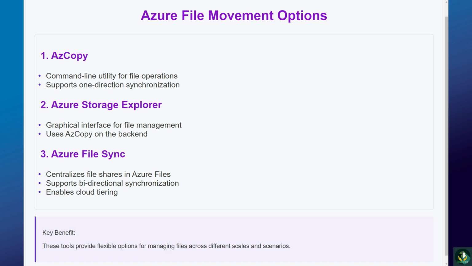This tool offers several compelling features. Protocol flexibility. You can use any protocol available on Windows Server to access your data locally, including SMB, NFS, and FTPS. Global caching. Azure File Sync allows you to have as many caches as needed across the world, improving file access performance for geographically distributed teams.